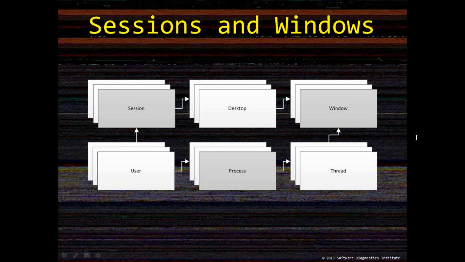Sometimes we need to trace window messages, either messages that were sent via post message API or via send message API directly to window procedure.